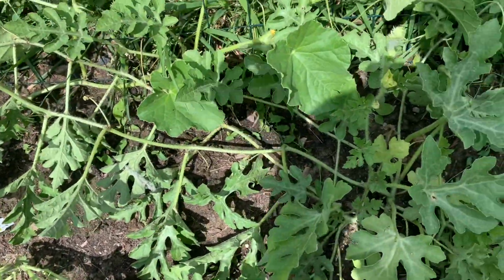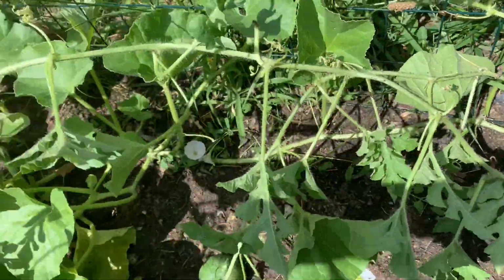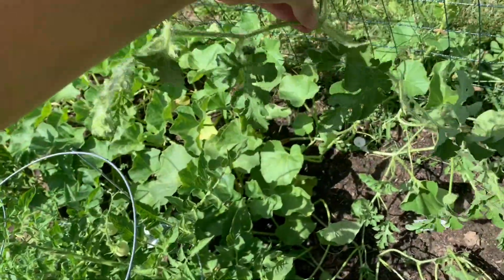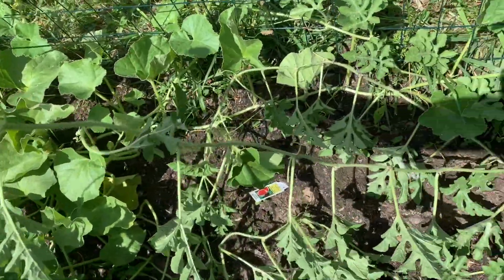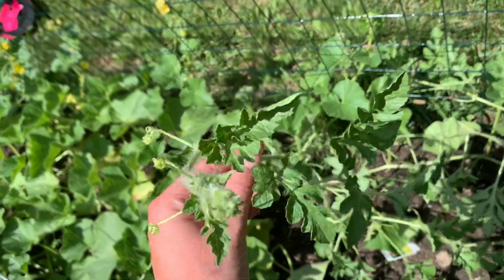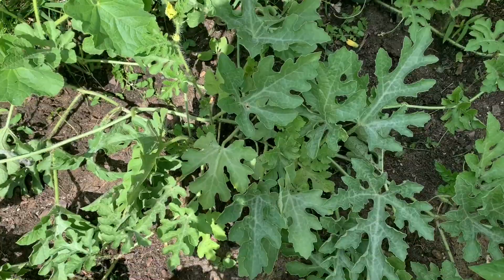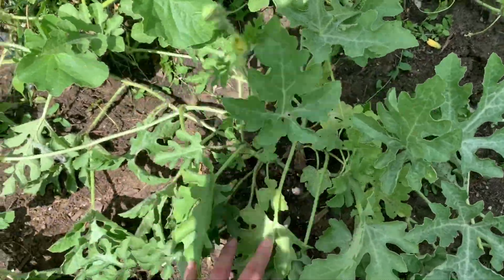One other thing I wanted to show you, as you can see, this vine is a really long vine, but it has not yet produced any fruit. So I am going to let it grow for a little bit longer, but potentially if it doesn't grow anything in the next little bit, I might just snip it off because it's going to take energy away from other things, as we already talked about.